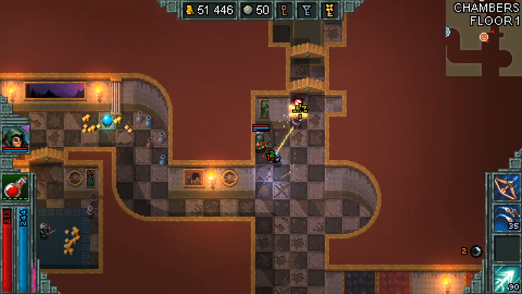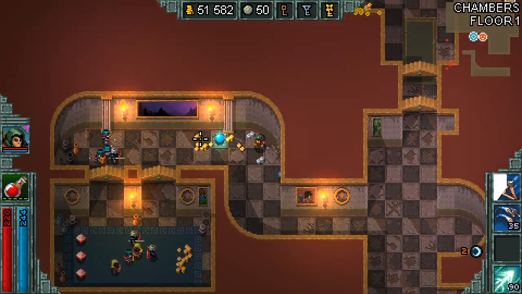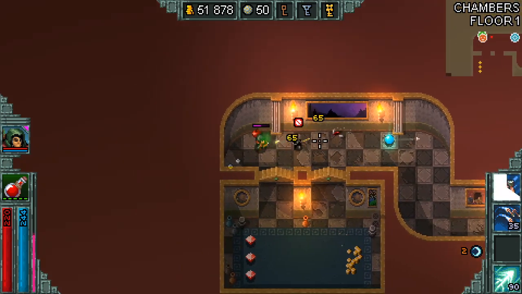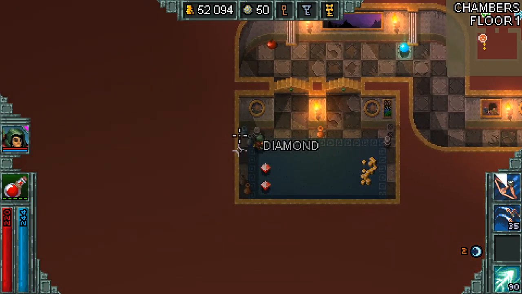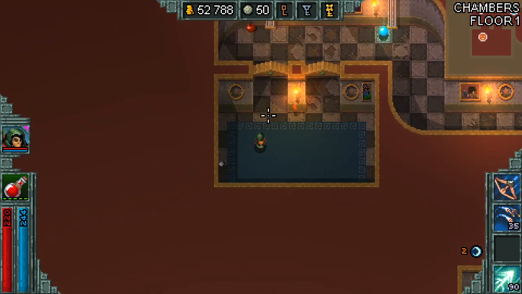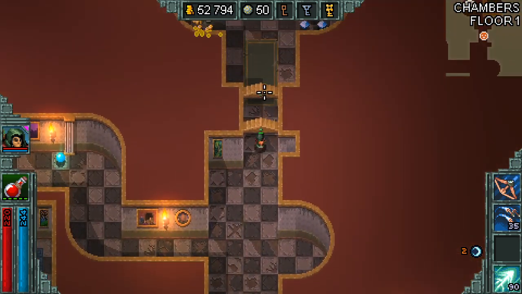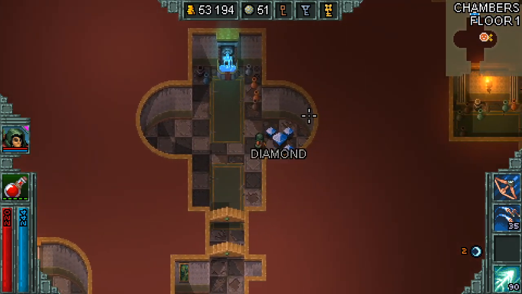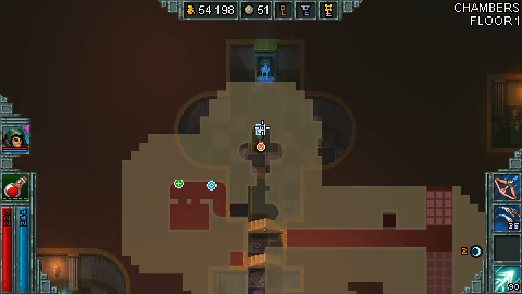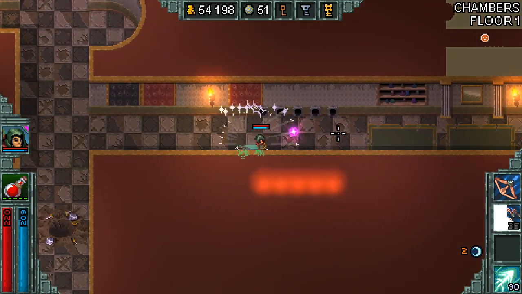Yeah, liches and undead guys with swords. Never bring a sword to a bow fight, people. There's the well. I'm not going to use that. Oh, careful. Purple bombs are different than normal bombs. They drain mana instead.